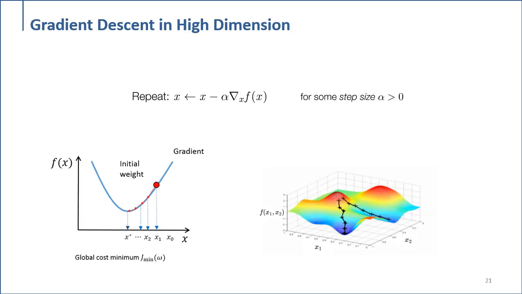Based on the idea, let's expand gradient descent to high dimensions. So far we have looked into the one-dimensional case, but it's basically the same for high dimensions. The basic idea is just repeatedly updating the x value with the negative gradient. Just like the one-dimensional case, where we can graphically represent this problem in this plot, in high dimensions the function value will be a function of x1, x2, up to xn.